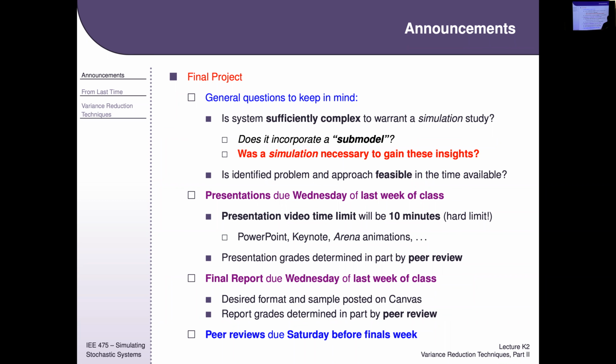But you need to make sure that whatever arguments you're making in the final report are convincing. If you need to make an argument like the interarrival times are exponentially distributed with a mean of 5 minutes, and that ends up being a very important parameter in your system that you really got to get right, then that's something you're going to want to show in your input modeling.